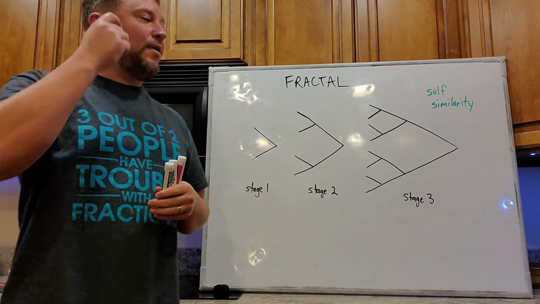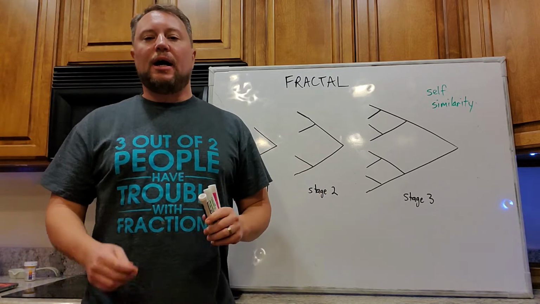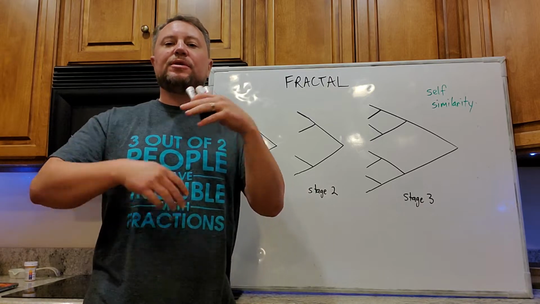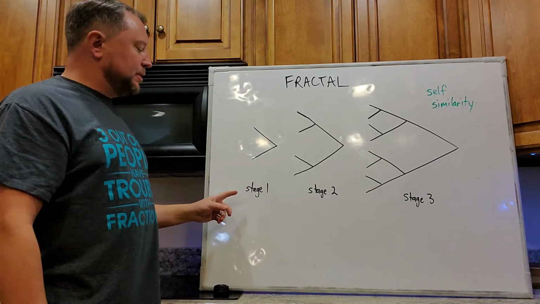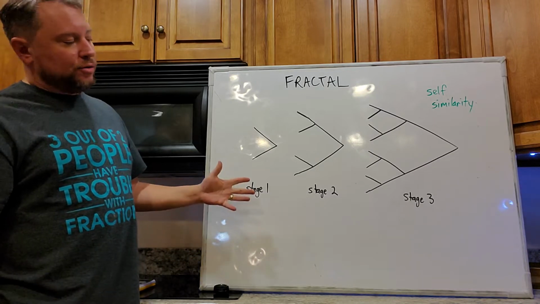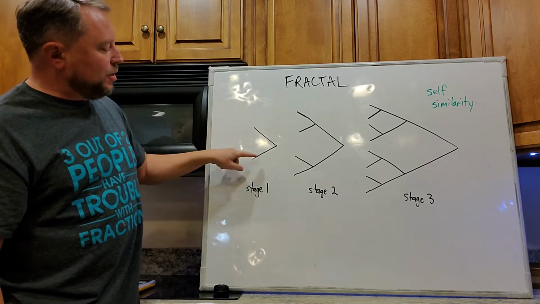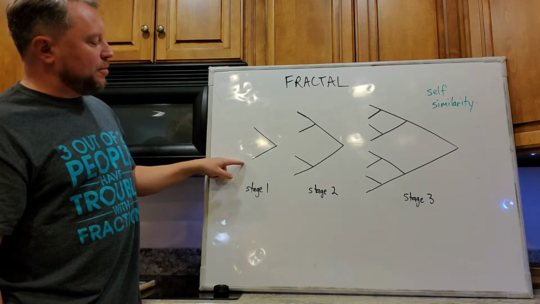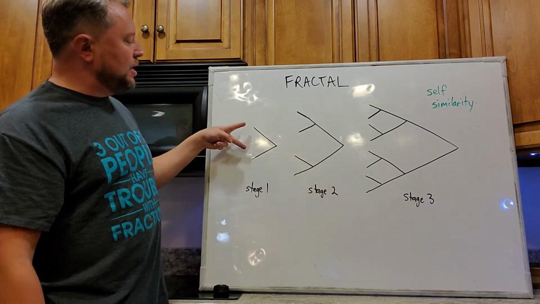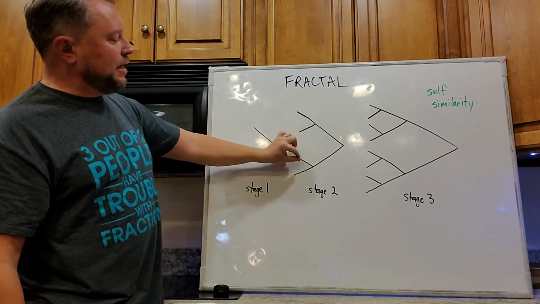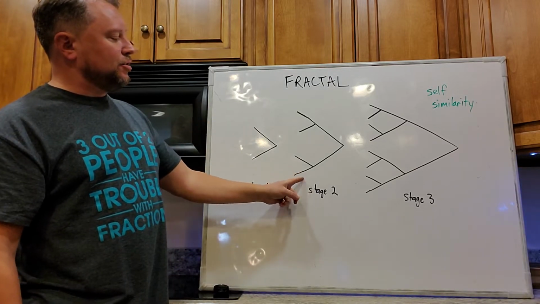A fractal is when we can create a shape after repeating the same steps over and over again. Every time we repeat the steps, it's called a stage. So if you look at a picture of a fractal I've made up here, stage 1 looks like just this V shape. In stage 2, you'll notice at the end of the V, they split the ends of it at each end. So that is now stage 2.